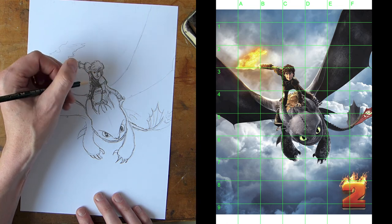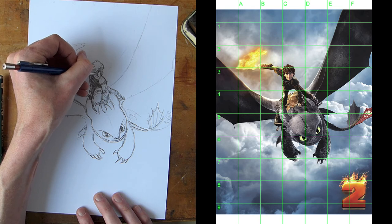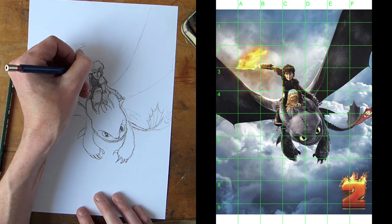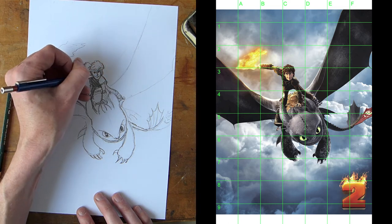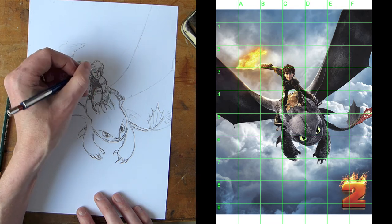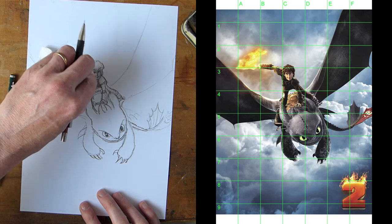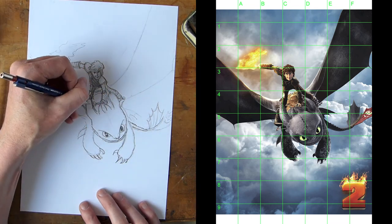He's got a bit of shading coming down his nose. I'll use one of my technical pencils just to put his eyes in — the thing with these is you don't have to keep on sharpening them. You just click on the top and it comes out, and you get a very consistent line. It helps you if you don't want to keep sharpening your pencil. You've got lots of shadow on his cheek and under his chin. The left-hand side of his face is all in shadow. You can use a little bit of tissue or one of the drawing sticks and smudge it, and that helps.